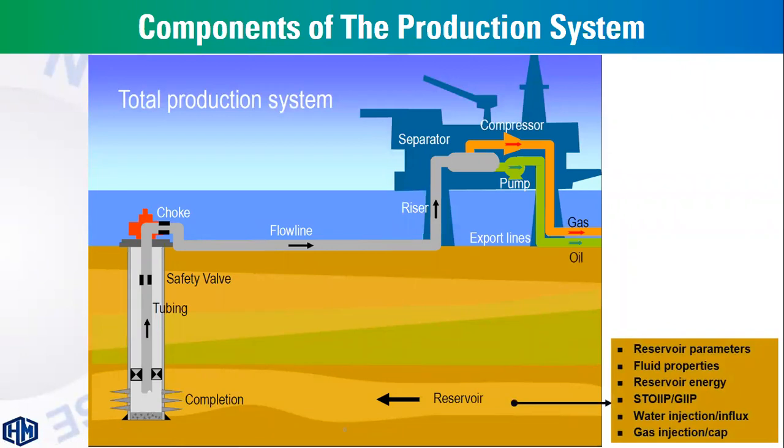As an overview of the production system, the subsurface part is the reservoir, defined by specific reservoir properties, typically reservoir porosity, permeability, saturations, and so on, as well as rock physics properties like relative permeability and capillary pressure, and the flow properties, another important part to define the reservoir characteristics. Also, the reservoir energy, or reservoir driving mechanism, is another important factor related to the reservoir, along with reservoir volume of storage and different energy sources, like water injection, water influx, gas injection, or gas cap production, and so on.